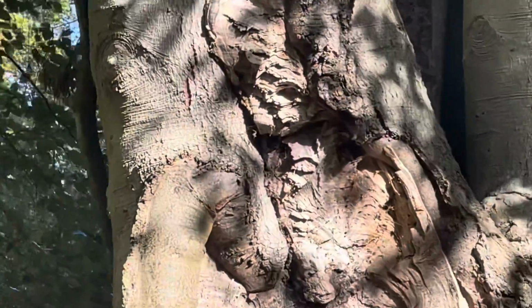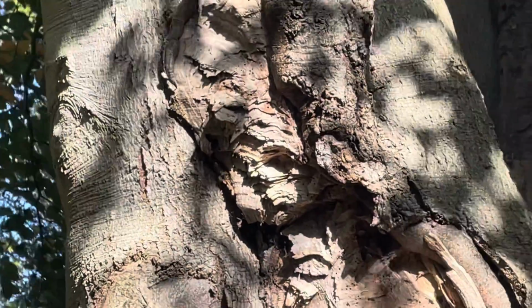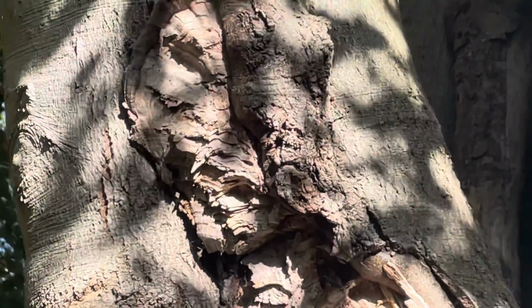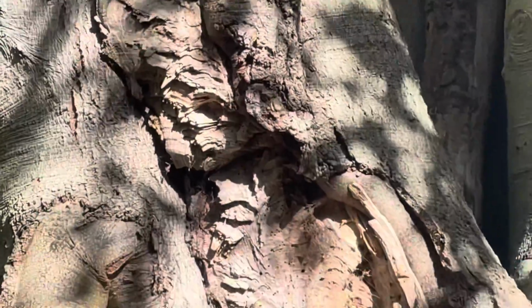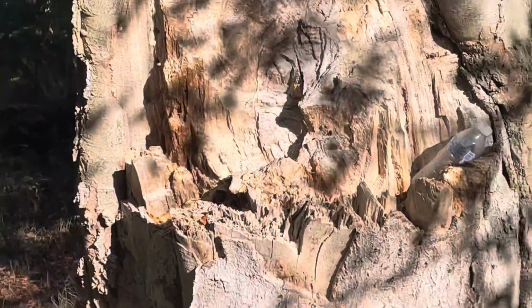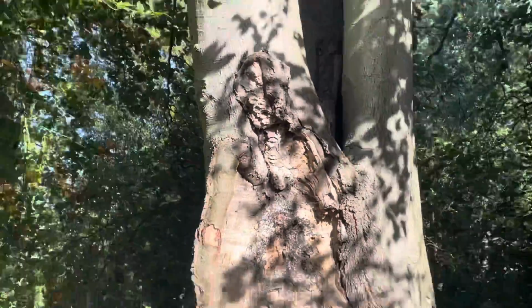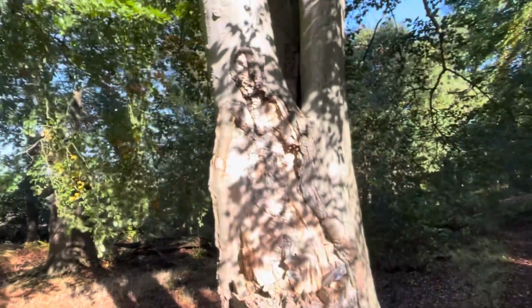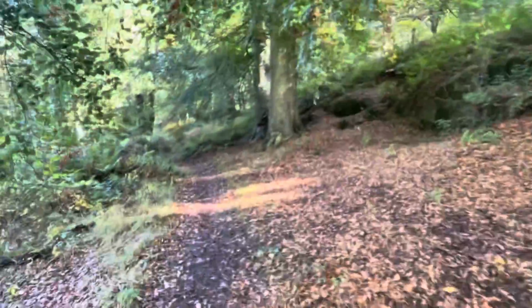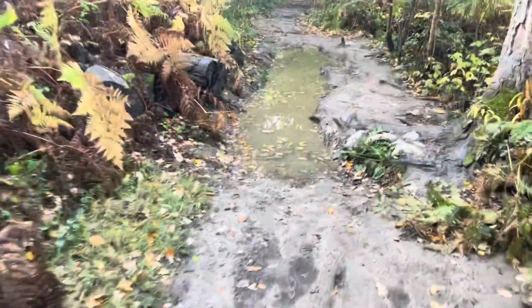But I do think it looks like a woman with hair covering her face, lips, and then the figure going down here. Very goblinish, but I love it, and that's why it's the mascot of Third Rate Content. If you've got any ideas for her name, please tell us in the comments. Sketchy.